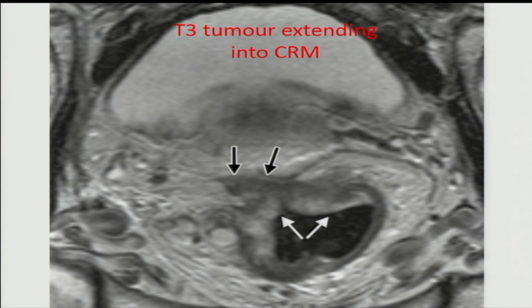In this particular slide, you can see as the tumor now extends out towards that line. So here, we can see the circumferential resection margin coming round, and we can see the tumor going towards the circumferential resection margin and extending into the circumferential resection margin. So if we carried out a traditional TME type operation, we're going to get a positive resection margin here.